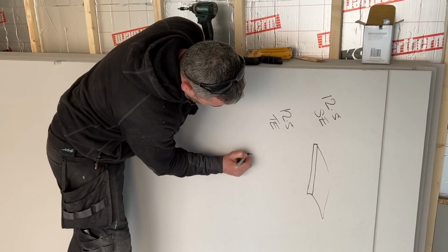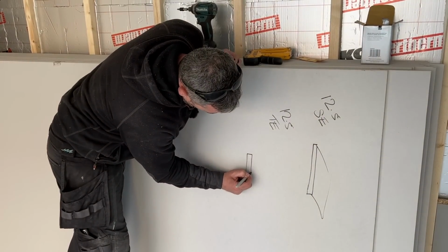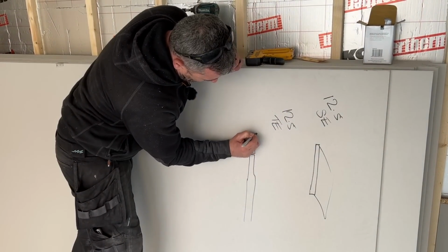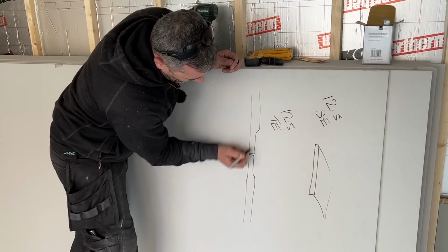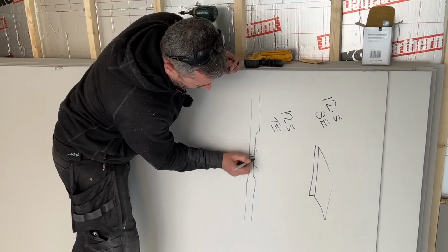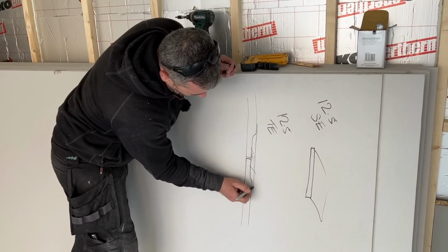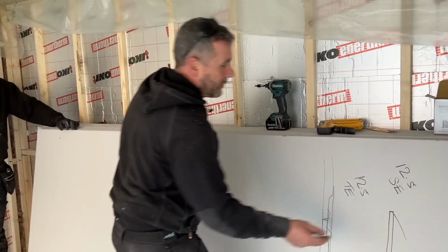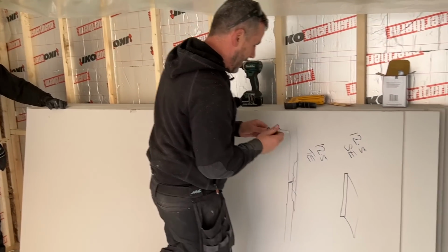Now a tapered edge looks like that, and then when you put your other board up to it, it goes like that, and then that there gets some scrim tape on, and then you fill that, so you don't have to plaster the room. It's dry lining basically, but we plaster and skim, so we're using square edge.